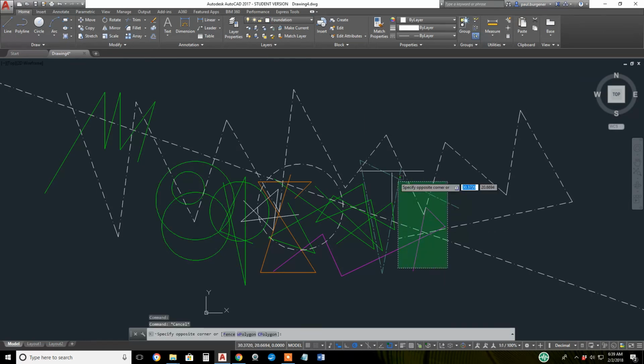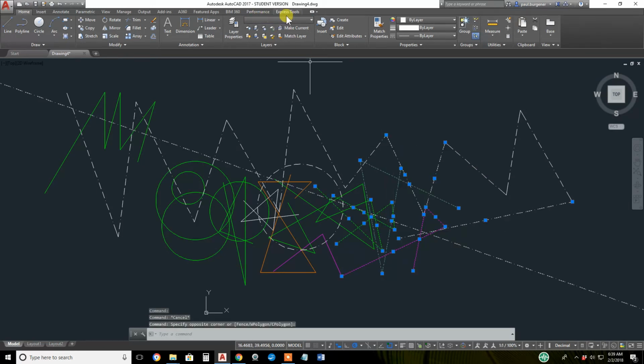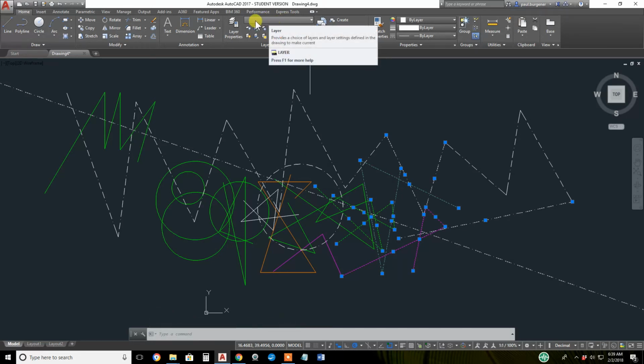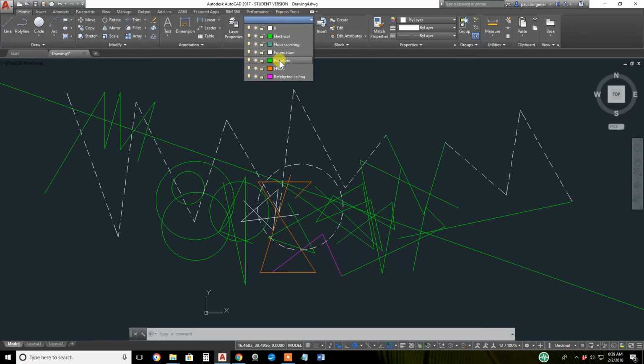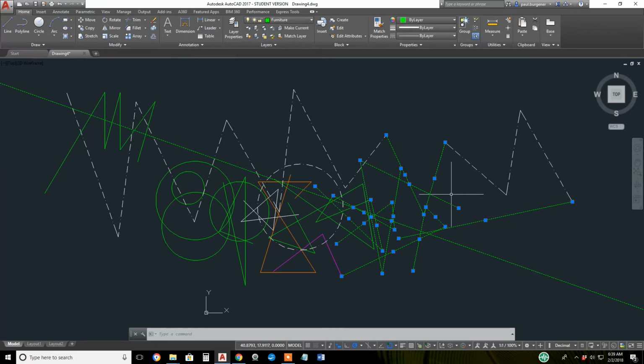Now if I select stuff that's on multiple layers, the drop down list blanks out because it doesn't care to display all the different layers of the objects. So it just tells you various by blanking out. Well, we can still move everything from those multiple layers to the furniture layer simply by this drop down list. Click on furniture, and stuff that was on more than one different layer is moved to the furniture layer. Hit escape before you forget you've selected them.